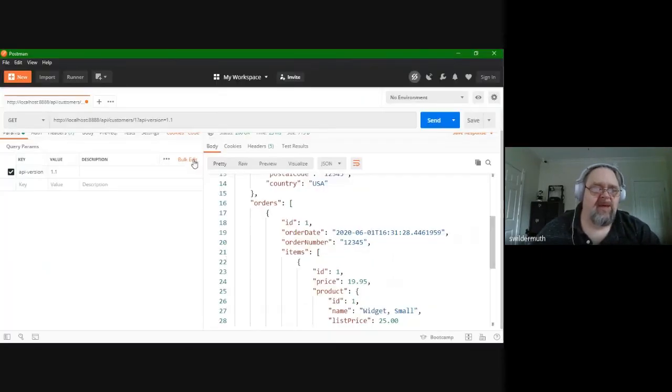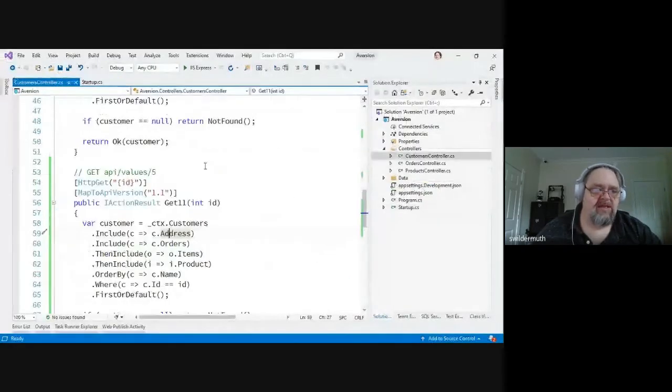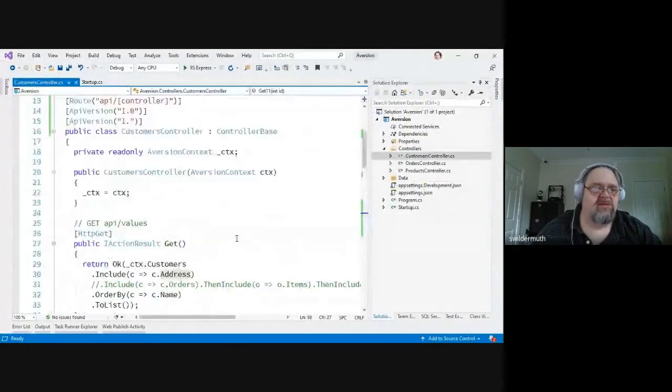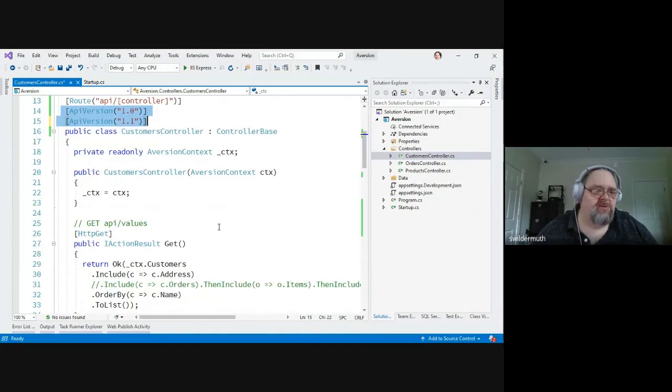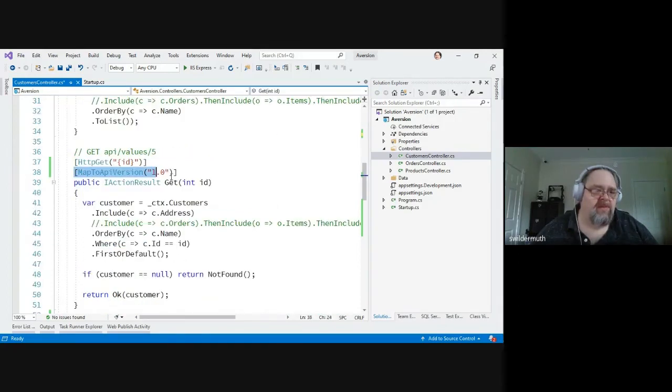And so in this way, before I get to how to change that, these are the two ways you're really going to change how methods and/or controllers are found. With the API version attributes and the map to API version. There's also going to be support, which I won't have time to show you, to actually do this with a fluent syntax instead of using attributes, if that's something that you prefer.